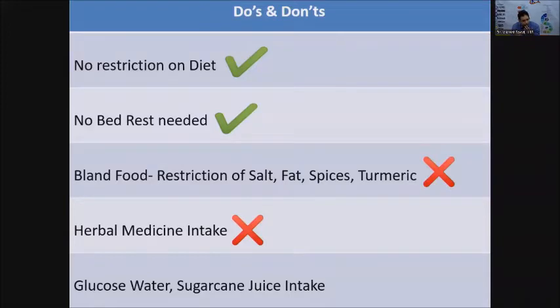So there is no medication intake needed, no Glucon-D, no sugarcane juice, nothing is required. If you try giving them Glucon-D, the side effect is they start vomiting. If you push in more Glucon-D, it induces gastritis and more vomiting. You must have seen many patients, you start giving them Glucon-D and these things, and they worsen because they develop gastritis and repeated vomiting. Once you stop Glucon-D, their vomiting stops. So be careful. You need not do anything in them.